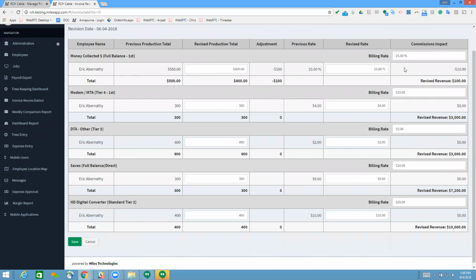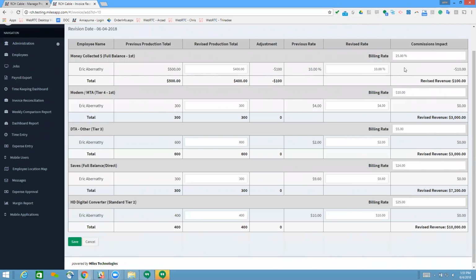So it might go from 15 to 17% or 20% or 25% or even 30%. So we need to take away the chargebacks from the employees that we originally paid, but then if our billing rate went up, which it typically does 95% of the time, we get paid at a higher rate on the money collected and on the saved portion.